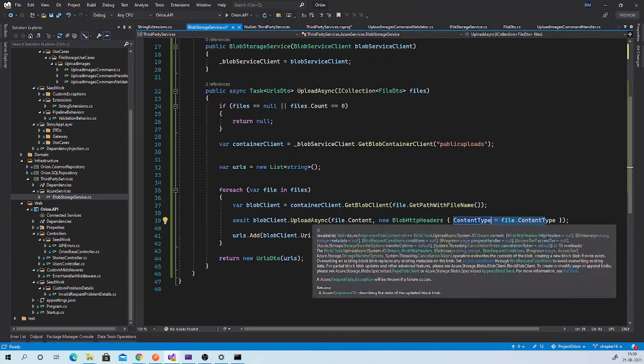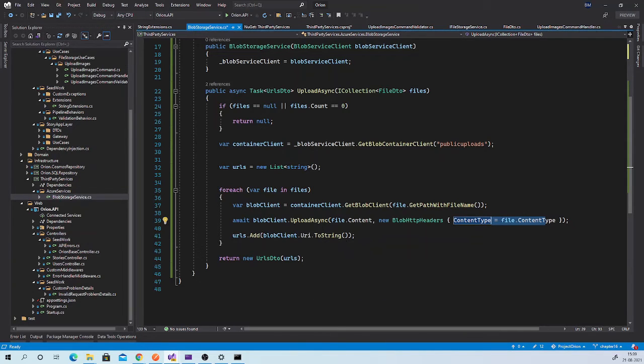Once the upload is successful, the URI to that file will be stored in this property of blob client, which we are adding to the URLs collection. Once this loop is finished, then we will be returning these URLs by assigning them to URLs DTO.